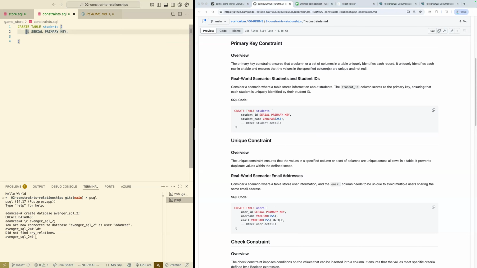So here I have an ID column, and I'm adding not only a constraint, but a type here. Serial is actually a type that we can add. It's a numeric type, as we saw yesterday with some issues. And let's go ahead and add a student name, limited to 255 characters.